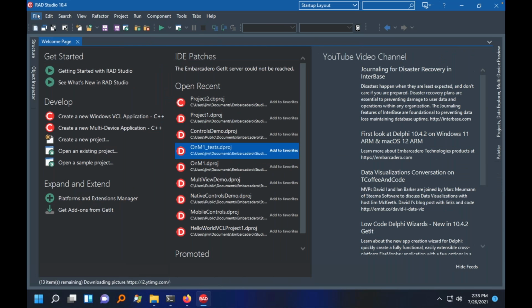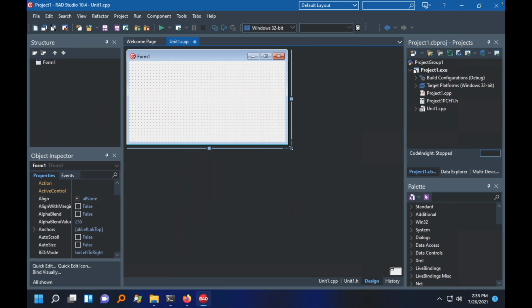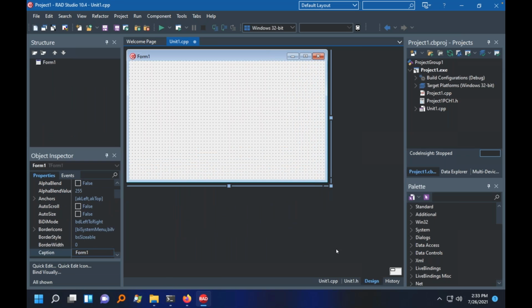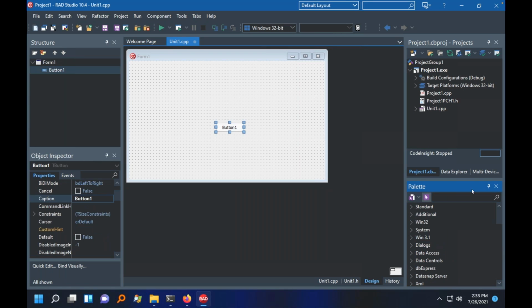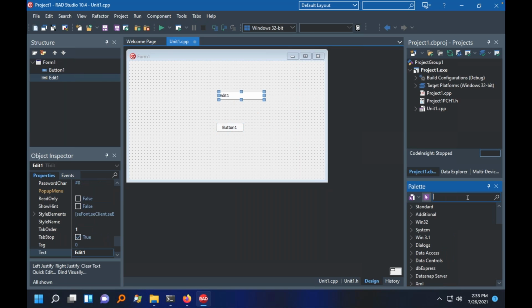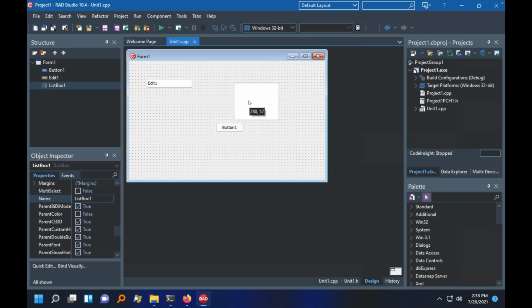So I'm gonna make a regular Windows VCL application. This is one of the great things about C++ Builder, is you can, I think, more easily build this than the console application. So I'm gonna put down some simple components here from the component palette. All right, so I'll arrange these to what I find aesthetically pleasing.